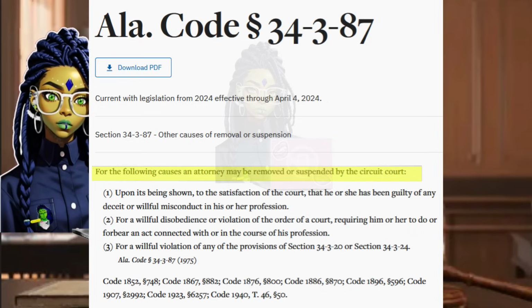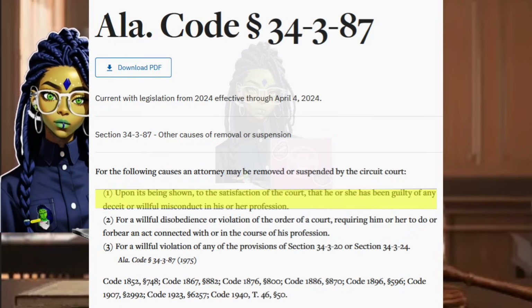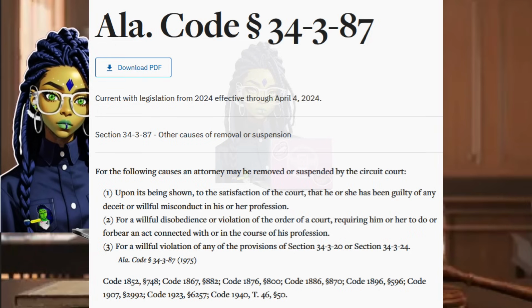For the following causes, an attorney may be removed or suspended by the circuit court: upon its being shown to the satisfaction of the court that he or she has been guilty of any deceit or willful misconduct in his or her profession; for a willful disobedience or violation of the order of a court requiring him or her to do or forbear an act connected with or in the course of his profession; for a willful violation of any provisions of Section 34-3-20 or Section 34-3-24.